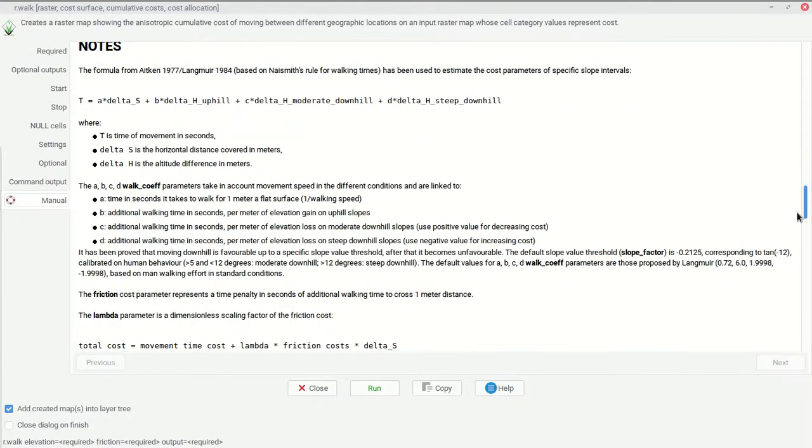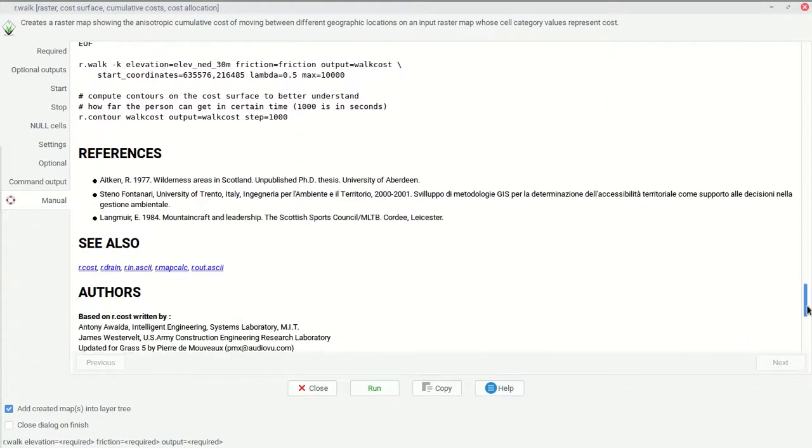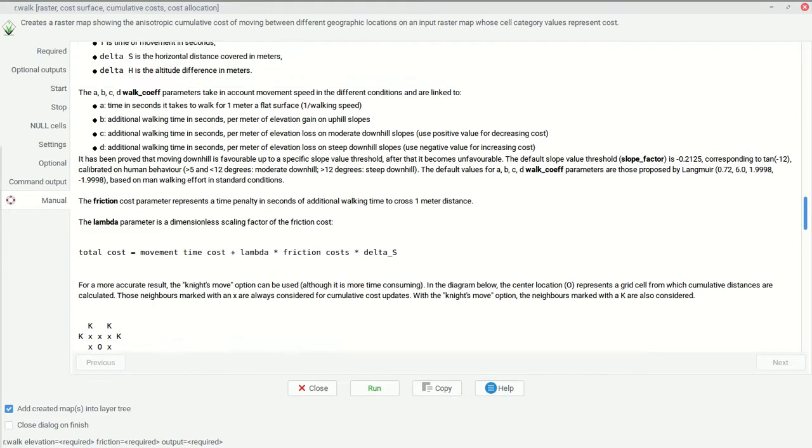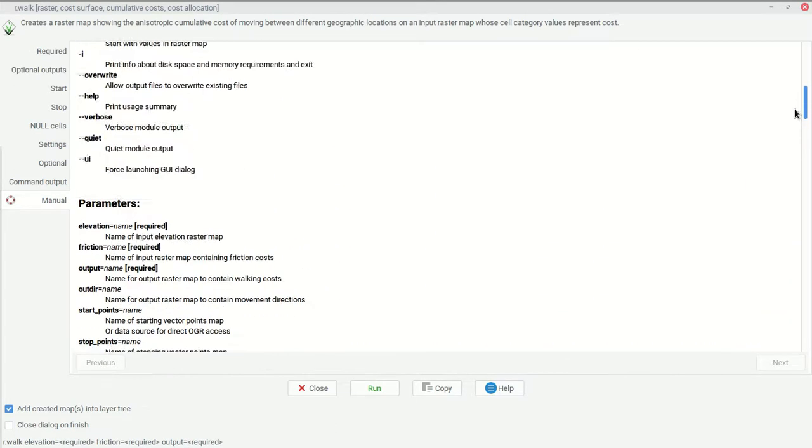Okay. It's going to apply this formula right here. So it's going to calculate slope on its own from the DEM that you put in. It's going to calculate a variety of other things. And basically what it's doing is applying a formula to figure out, based on the average speed of a human being on flat land, going downhill and going uphill, what's the walking time to traverse across the landscape, across all the cells. So you can read through this if you want to know more of the details. Here's the function right here. But basically that's what you have to do, is keep that in mind.